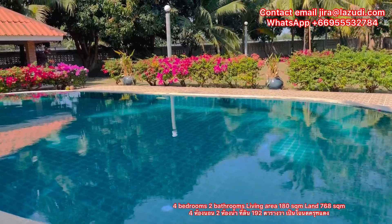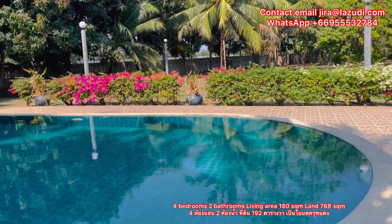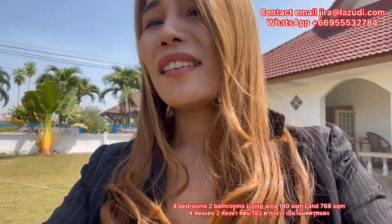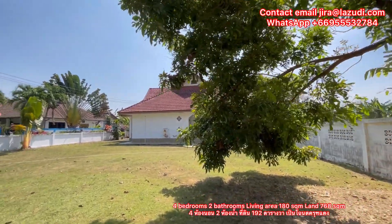I would not add any extra price because I want it to sell. You can see the fruit trees here. This house is in a community, and in the community you have a community pool in front and a very nice garden. I will show you around. The area is a nice area, good for living — especially for retirement. Very relaxed and quiet. There's a big garden, and if you want to put in a pool, it's very easy. You can put in a pool about 10 by 4 meters, just invest another 500,000 to 1 million baht for the pool, depending on the size.